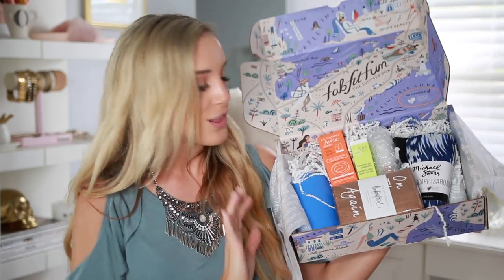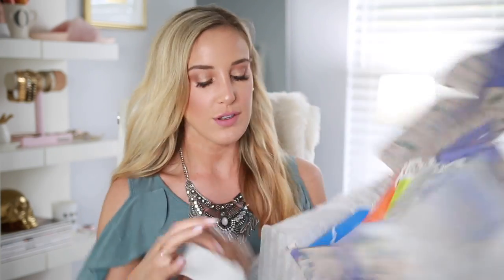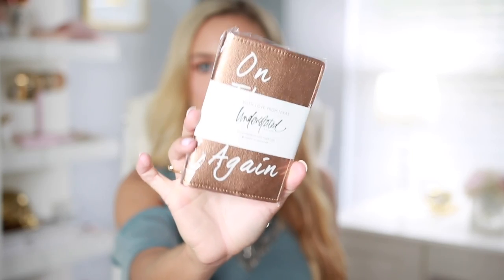This is what it looks like on the inside — look at all of these fabulous products, I cannot wait to get into them. The first thing I see up here is this little passport cover. This is a really adorable passport cover. It says With Love from Texas, which if you know me, you know I've got family in Austin so that speaks to my heart as well. It's like this box was made for me. This is what the passport holder looks like — how adorable. It's still in the packaging but I will open it up and let you know more about it.